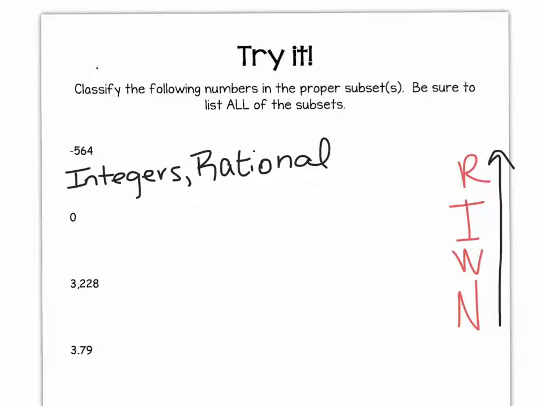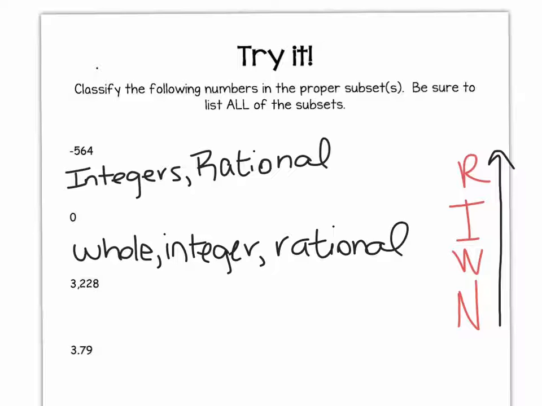Okay, so the next one is 0. 0 is that special number, the one thing that makes this group special. Otherwise, it's just the same as natural. Okay, that's whole numbers. So we start off with whole because that's the first place we see 0. And remember what I was talking about. I'm starting at whole, so it also fits inside of integers and rational, okay? I'm not just writing whole. I also have to include integer and rational.